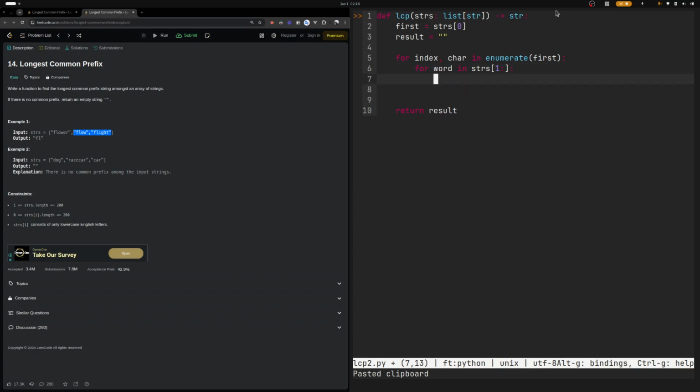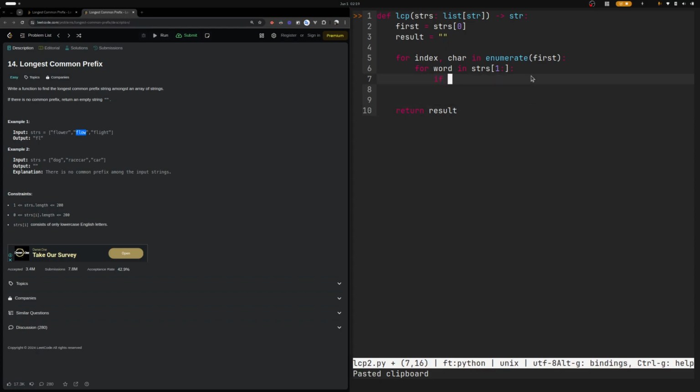So here, what I want to do is check if the character at the index in the word is equal to the character we have at hand.